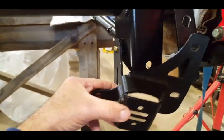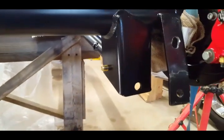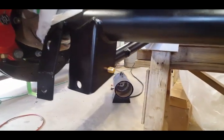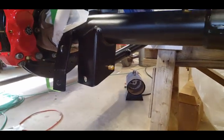So I'm going to get started installing these brackets. I'm going to do one side at a time, and I'm going to show you what needs to be done. If you have any questions, let me know. I'll be right back.